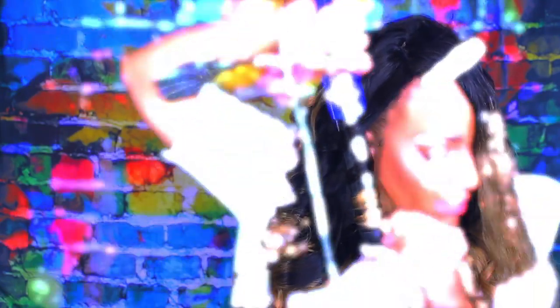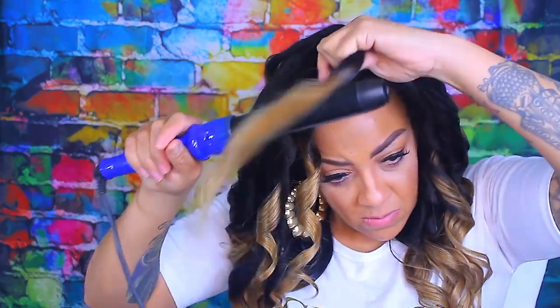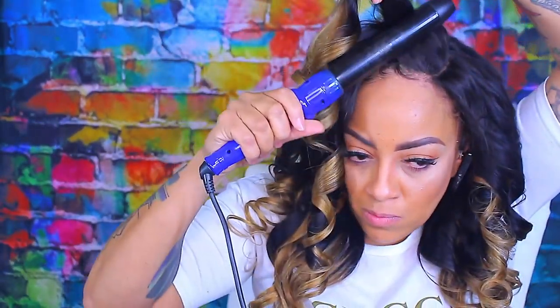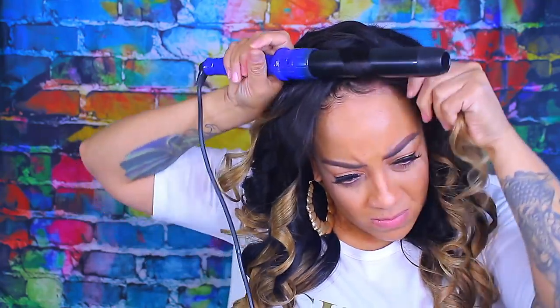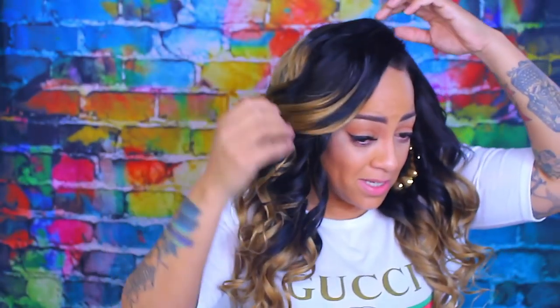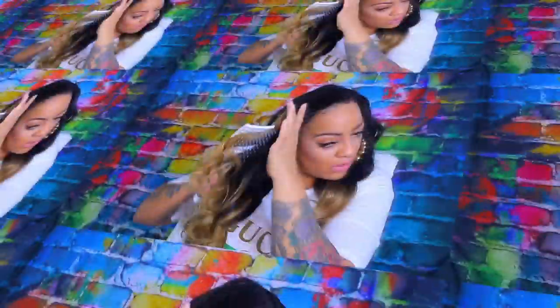The styling and curling was super fast — I think it's three bundles. Now I'm pulling out a little bit of my frontal hair. This is a closure, so it doesn't provide lace ear to ear, but I'm a huge fan of closures — they're easier. I'm also laying some baby hairs and spraying in this Voltify, which camouflages thin edges and makes them look thicker. A little goes a long way.